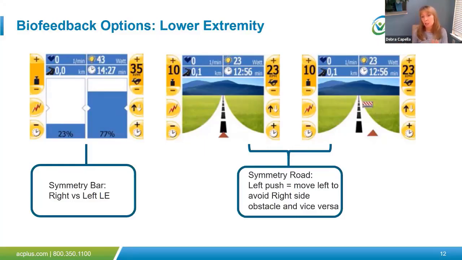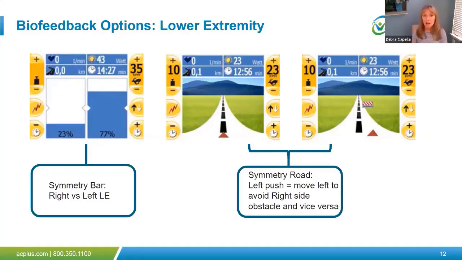I'm going to actually be cueing my patient to push hard on their left leg, and that will move my triangle to the left side of the road, and I want to keep it there until I'm past that obstacle on the right. So this actually alternates right versus left. So it just starts engaging that patient into that concept of, okay, push harder on my right. I'm going to go right. I need to get around that. And now I'm going to go left. I'm going to go left. And so it's starting to have them think of some motor control concepts, right?